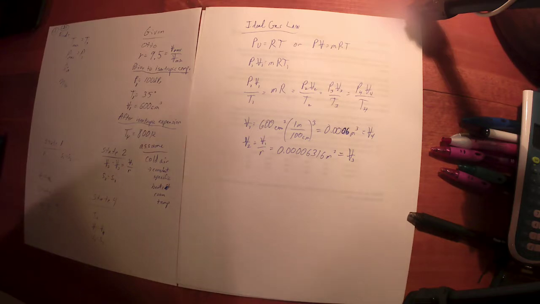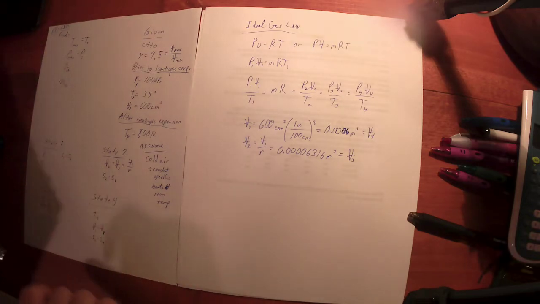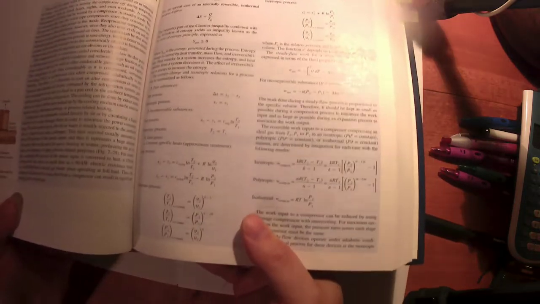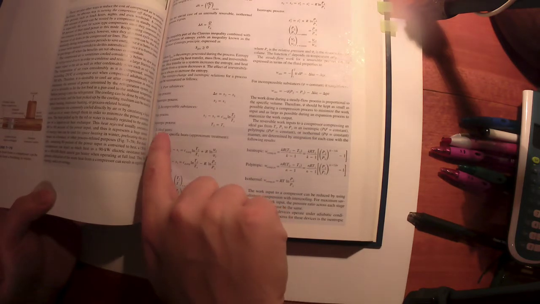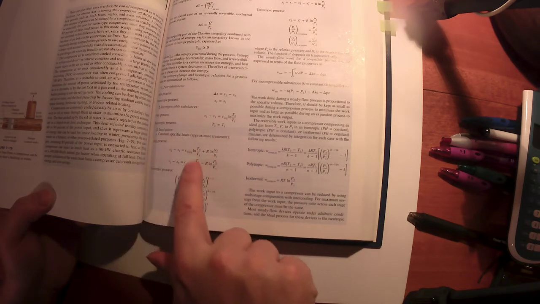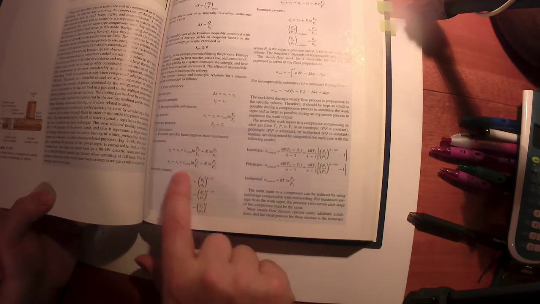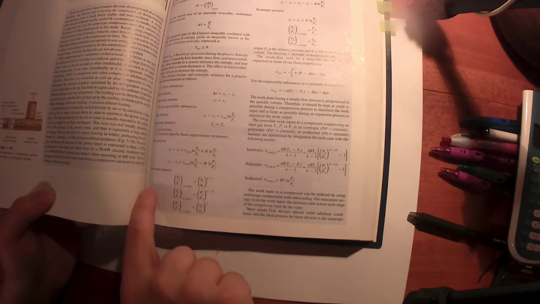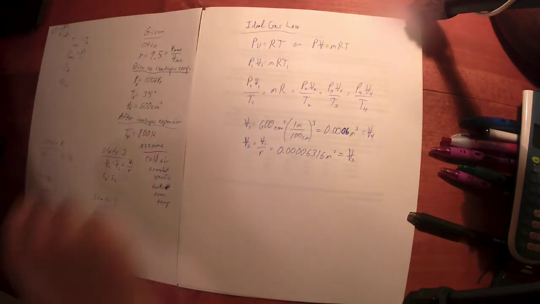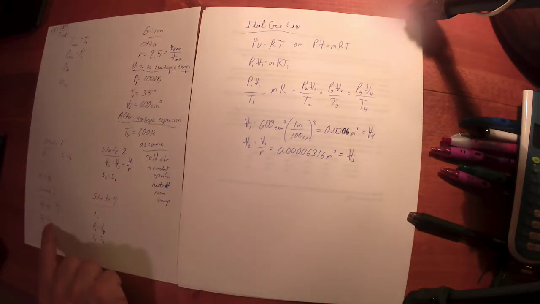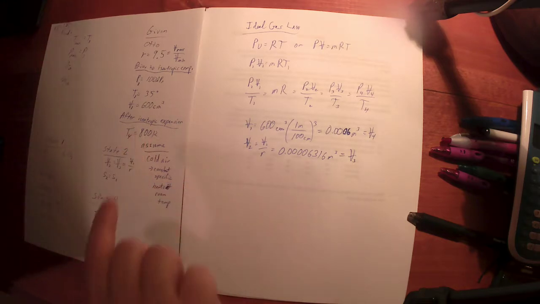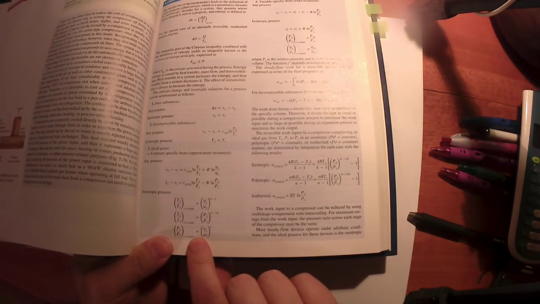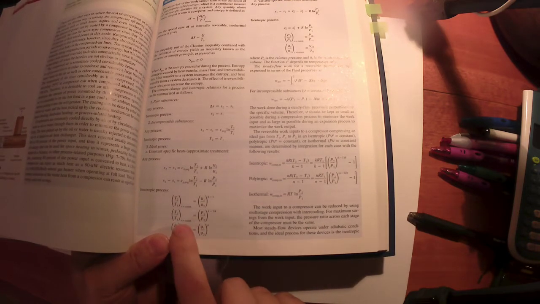If I assume constant specific heats, and whether I make that assumption or not, these isentropic states, because it's an ideal gas and because it's isentropic, this is in the Çengel and Boles textbook, you've got these isentropic processes for an ideal gas. For any process, there's the Gibbs equation. The Gibbs equation simplifies down to what I call the k ratios if I've got an ideal gas undergoing an isentropic process. Here, because it's an Otto cycle, it's an ideal gas, and between states 3 and 4 it's isentropic. Notice I know T4. So between states 3 and 4, and between states 1 and 2, you can use these expressions. This serves as your second law, right?